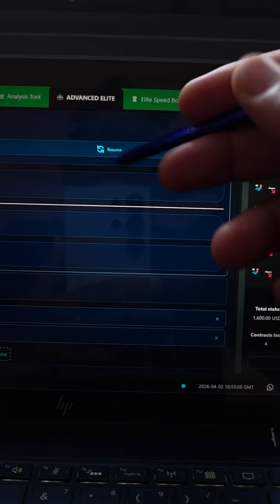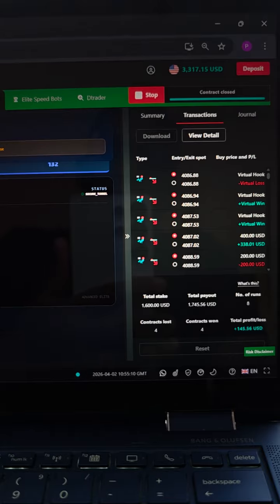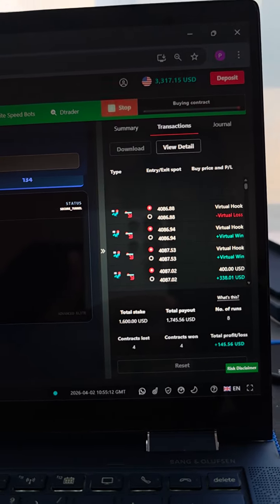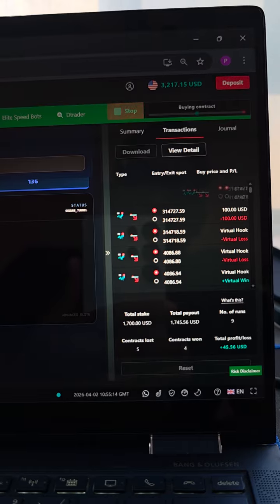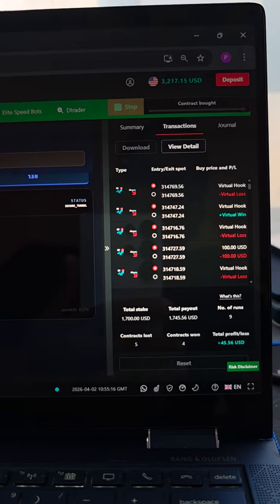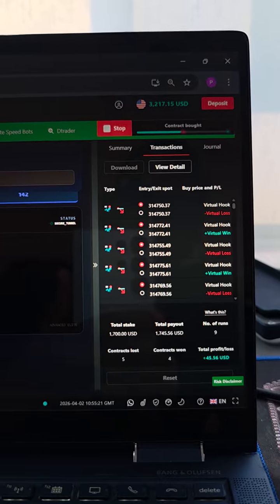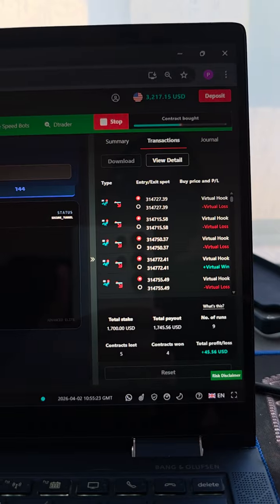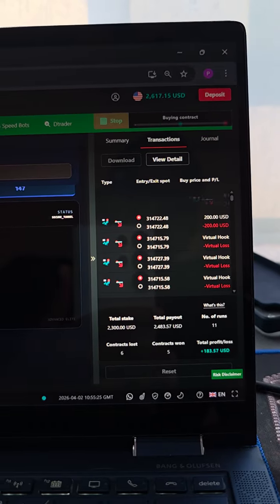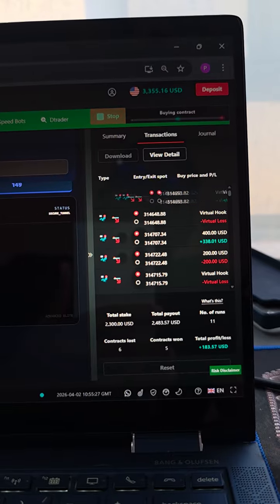The next thing is to click resume, and the robot will continue counting those partial losses. We got a loss again, so the robot has now switched to under 5. Switched, recovered. Amazing stuff.